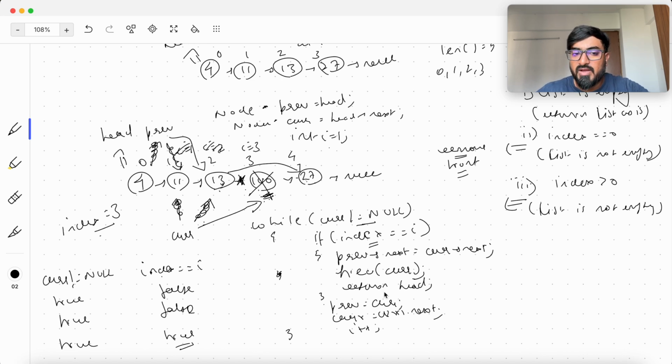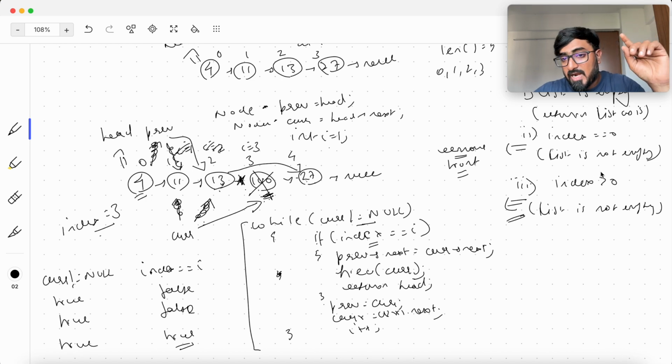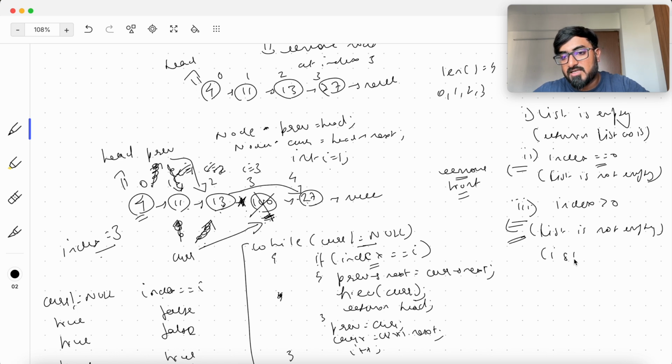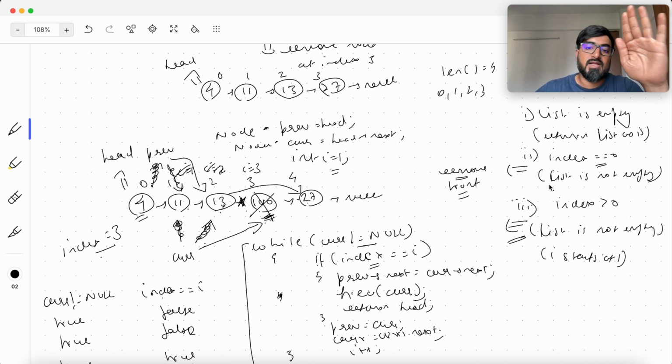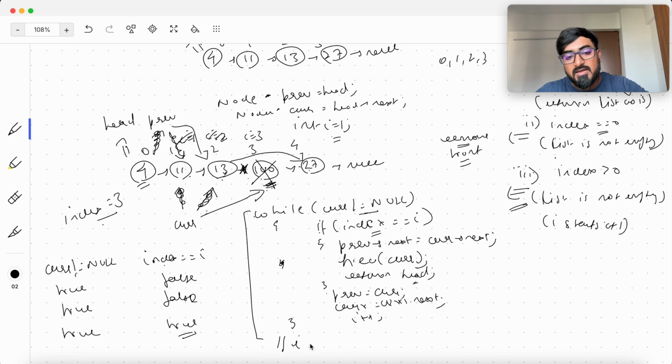All right. And in this case where index is greater than 0, we can argue that head will not change from the first node because we are handling the case for index equal to 0 separately. So in linked list operations, wherever you have this possibility of head being changed, you handle that case separately. In this case, index is 0. That's why our I is starting at 1. I starts at 1 because we know that index will not be equal to 0 because we are handling that separately, and head will be at the first node. After this loop, I becomes equal to len of the linked list. So you simply return head.